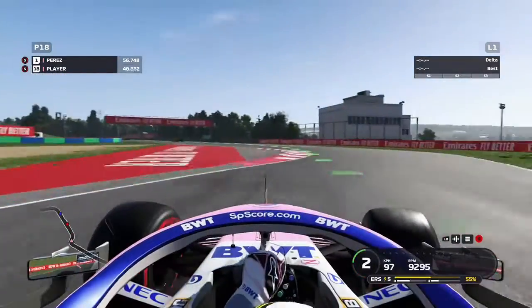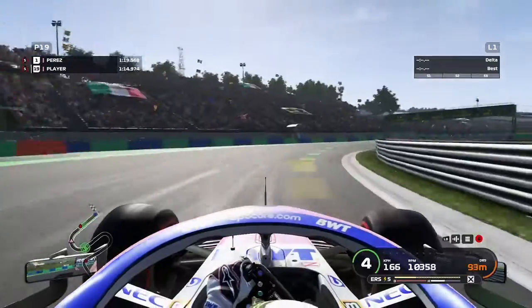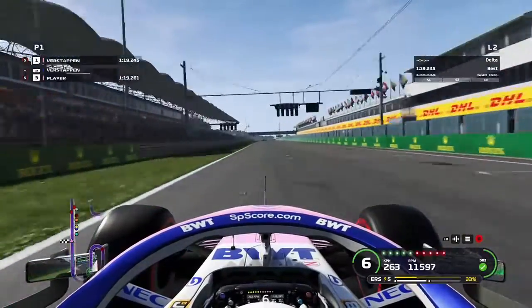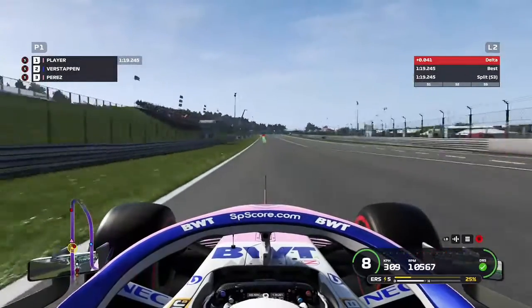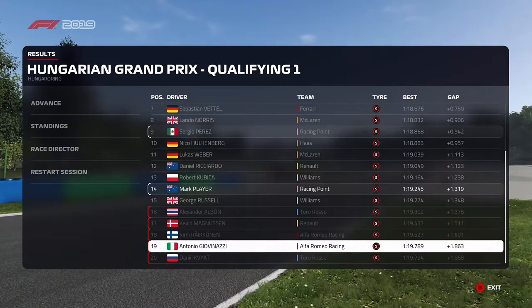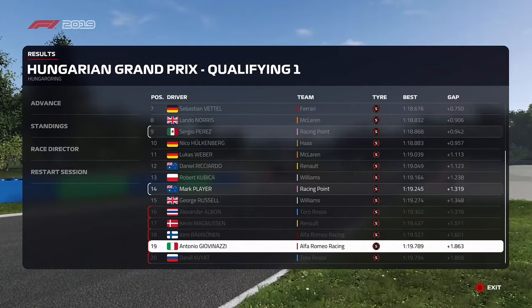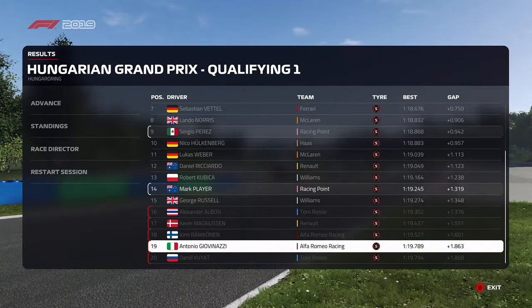But anyway, through the first half of the lap, getting through fairly well, missed the first apex of the chicane there. But as we move on to the final corner, out of the final corner, DRS open towards the line. Fantastic, that was the fastest lap. And we get the fastest lap so far, which is always a good sign. But as we go on to the end of the session, we drop all the way down to 14th. But thankfully, we do get through to the next session with Alex Albon, Kevin Magnussen, Kimi Raikkonen, Antonio Giovinazzi and Daniil Kvyat knocked out in Q1.